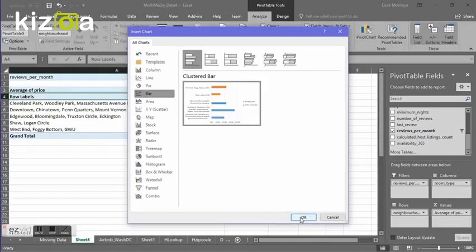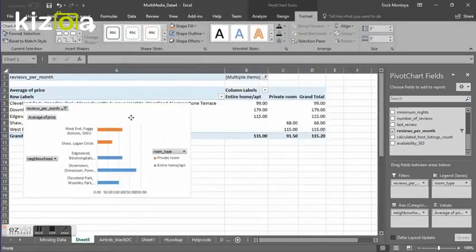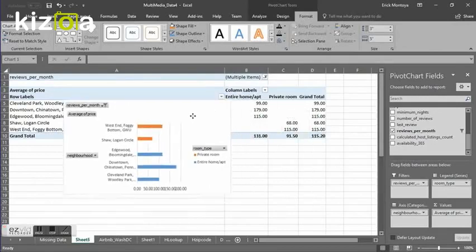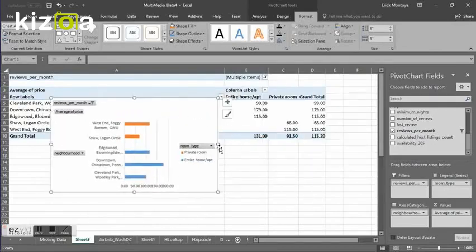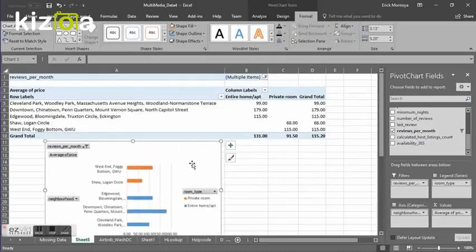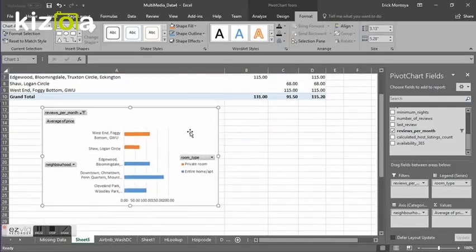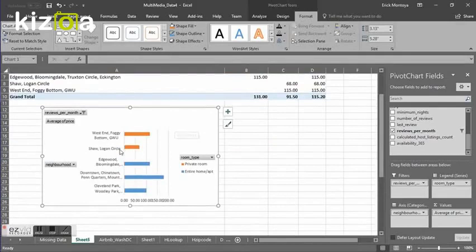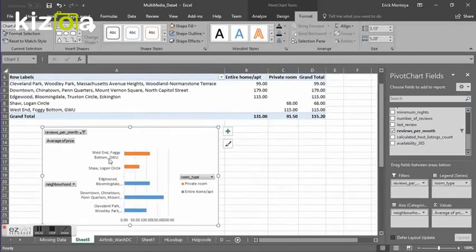So now you see that you have a pivot chart right on top of your pivot table, and you can drag it, drop it anywhere, make it longer, make it bigger. Right now we're going to just put it right under our pivot table, and as you can see, it displays the information within the pivot table. And whatever you modify within the pivot table you'll see live changes within the pivot chart. Vice versa, if you change anything within the pivot chart, it'll change within the pivot table.